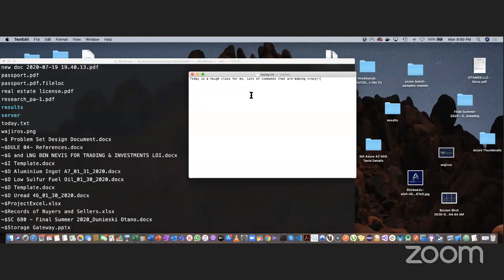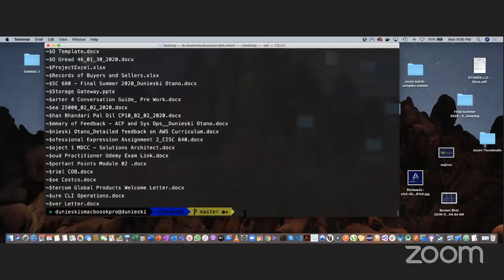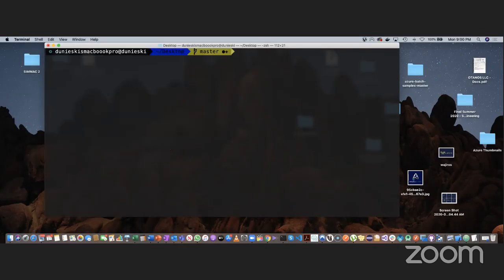Now, if I save this, Control S or Command S on a Mac computer, now I can see the content of that file. I just put cat today txt, and then I see the content of the file. It says today is a tough class for me. Those commands that are making me crazy. So two commands: touch to create a file, and cat to display whatever is inside the file.